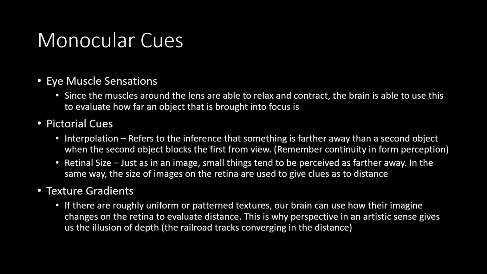If you look at them though, you will see that they often tend to converge out into the distance. This is because you're ultimately having a smaller and smaller retinal image cast on the retina the further you look down these railroad tracks. And this is what gives that illusion of them coming together.